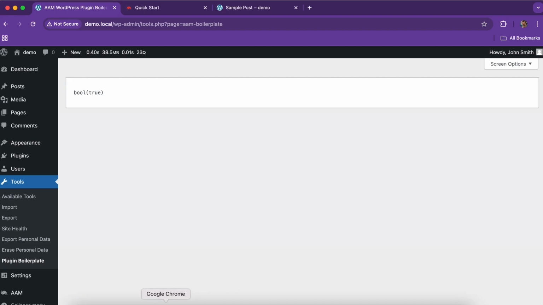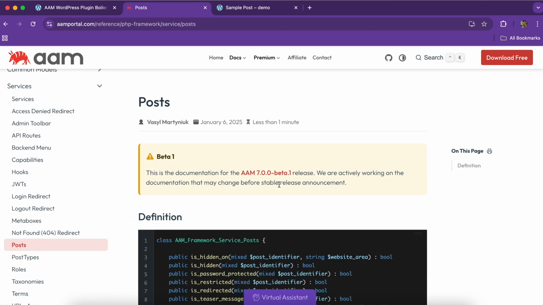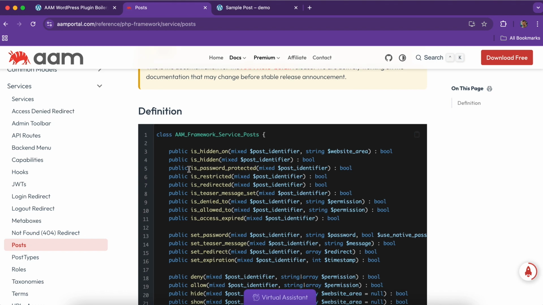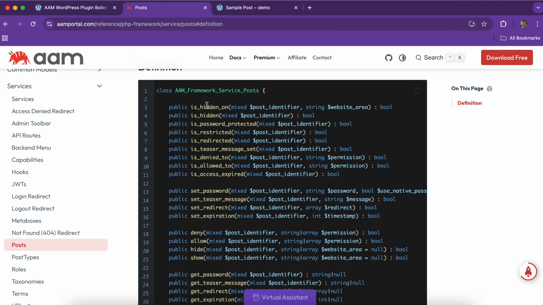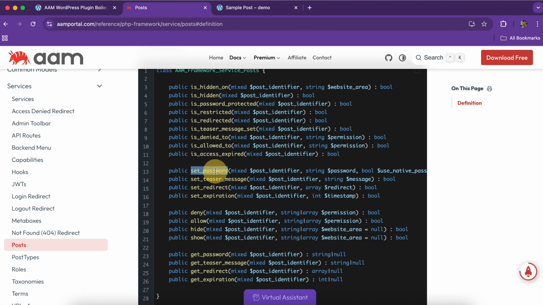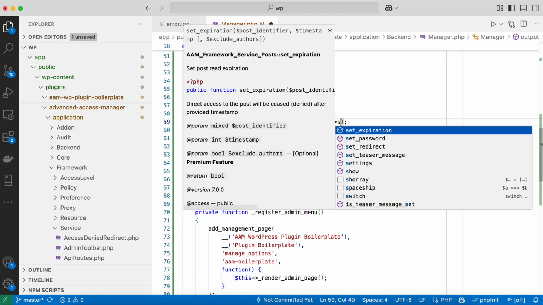And let's go to the documentation, posts. As you can see, there is a handful of public methods that you can use to define access control for the post. For example, you can hide a post, or you can make it password protected. Let's go ahead and make it password protected. Set password. And right here, I'm going to set the password.